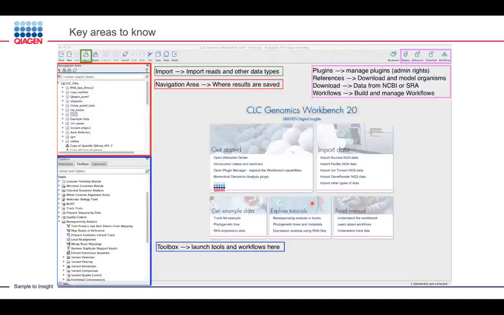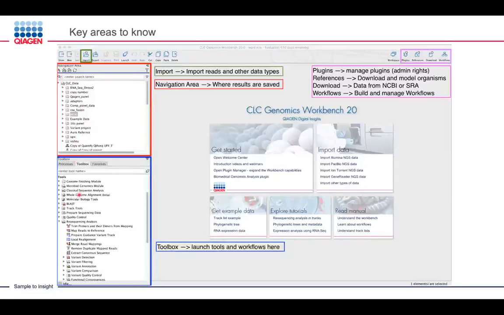So that was enough of my background. I do like to give everyone a sense of where some of the key areas are, because I'm going to be jumping into the application so we can actually go through this in the Genomics Workbench. I always like to point out the import tool in the upper left-hand corner. This is where we'll be importing reads, reference sequences, and things along those lines. Just below that import function, you'll notice the navigation area. It's a flat file system where we're going to store data. Everything that we generate results from will be stored in this location.